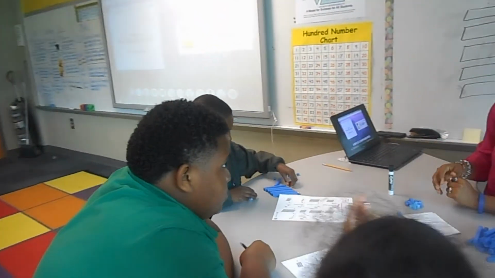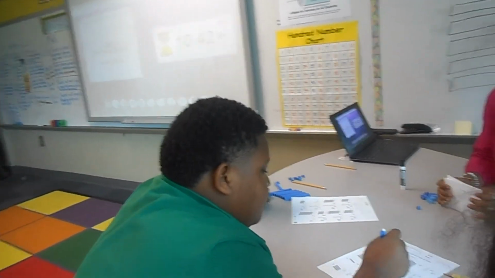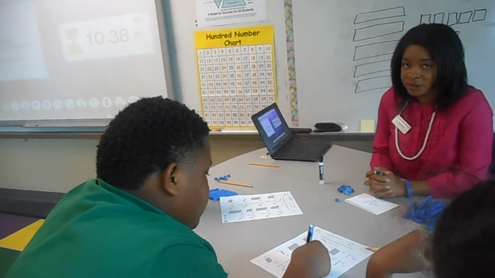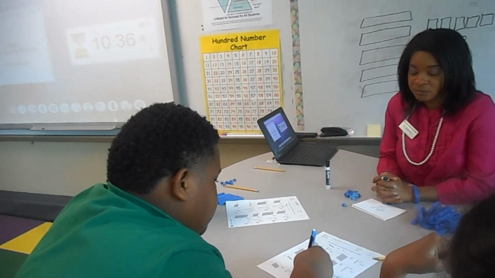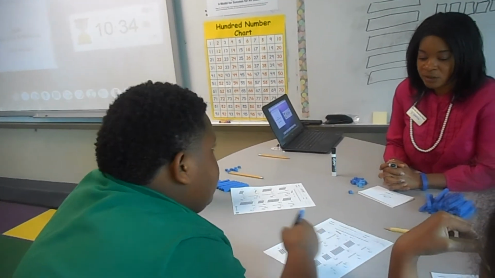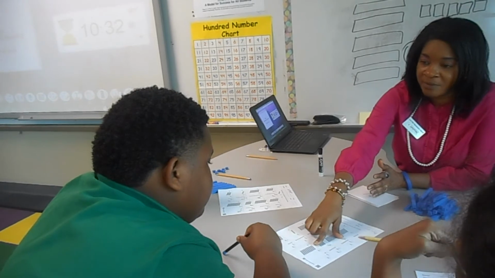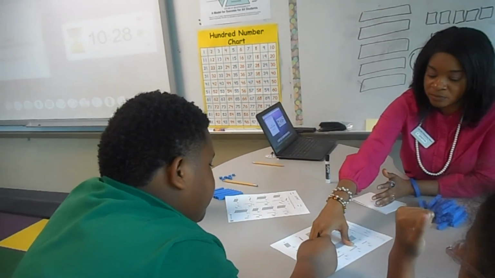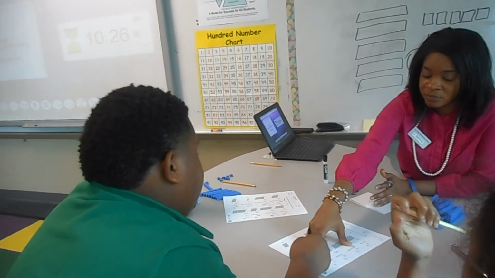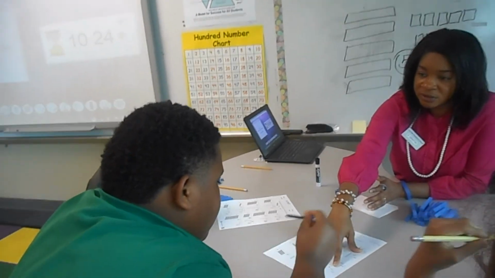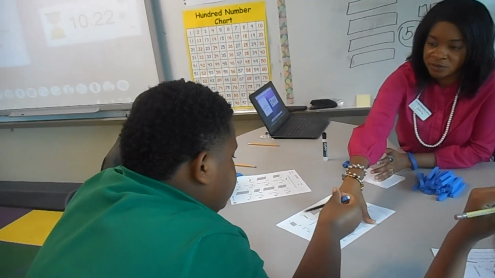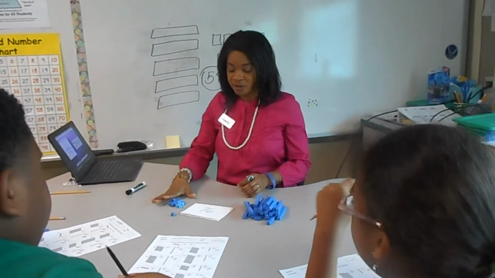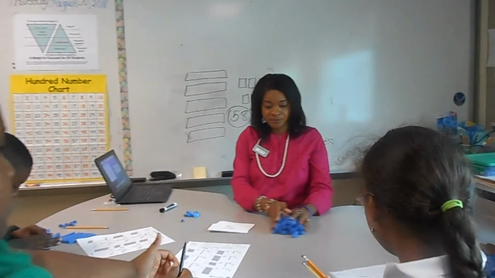And Layden, if you'll take the last one. 9, 10. Okay, so count your 10s for me. 1, 2, 3, 4, 5, 6, 7, 8, 9. Okay, so do we count them by 9s or we count by 10s? 10s, okay. 10, 20, 30, 40, 50, 60, 70, 80. And then how many 1s? 1. Okay, so what's our total number? 91. Awesome job. So what I want you to do is take your papers, put them in the middle of the table.